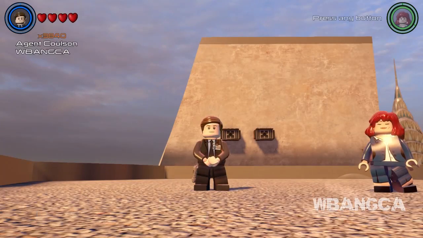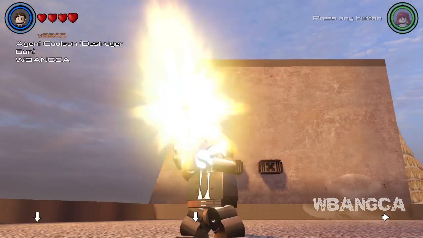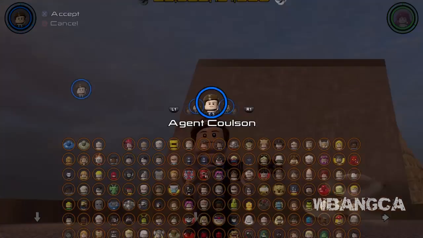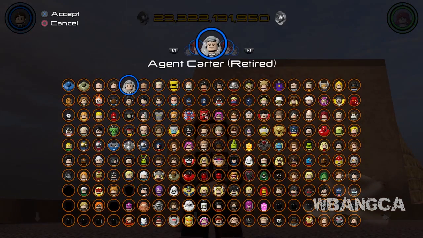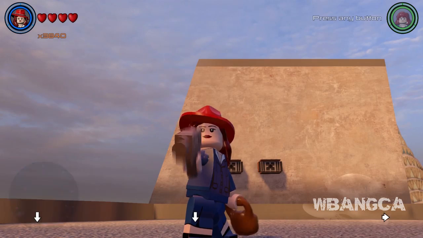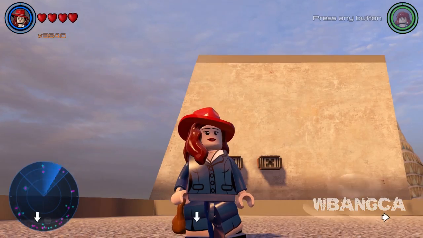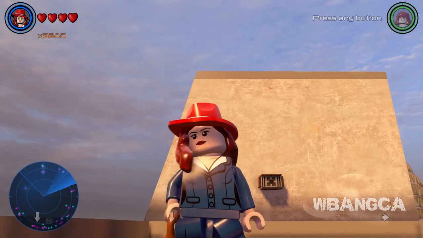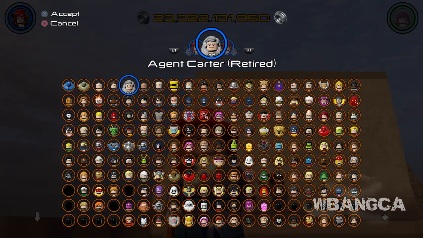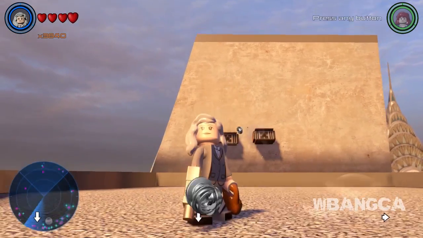Agent Coulson. So we have Agent Coulson 1, and Agent Destroyer Gun, the one where you were shooting Loki. This is regular Coulson. Only 2 Coulson. What we have here is Agent Carter, Captain America's girlfriend-ish from back in the old days. She brings out a gun if you press O. Here's the retired version, which is pretty much her older self.